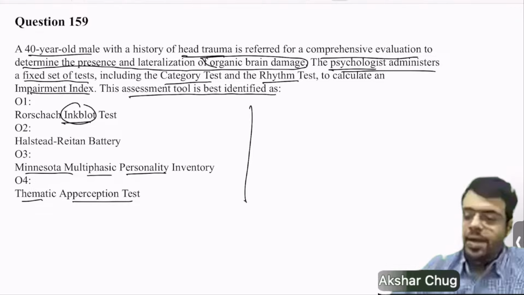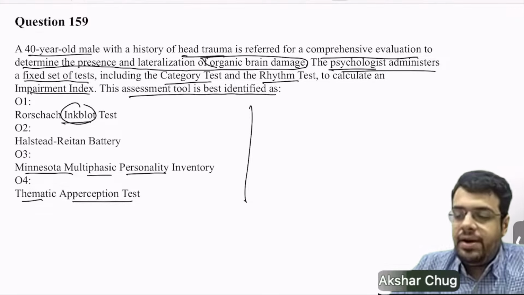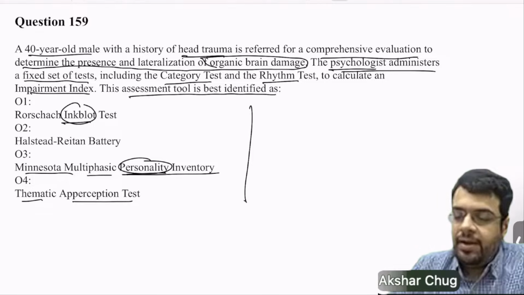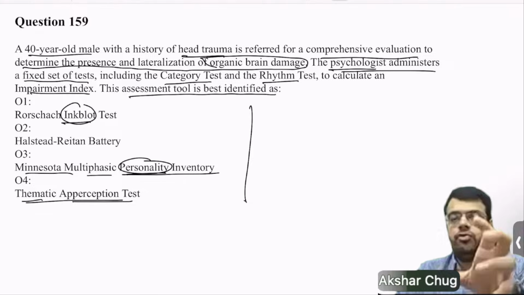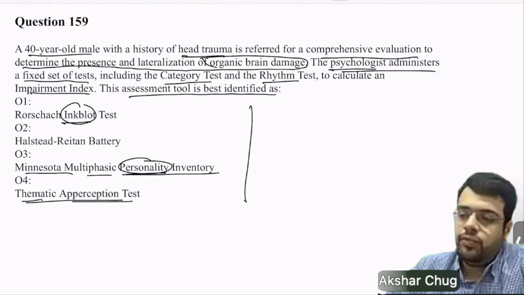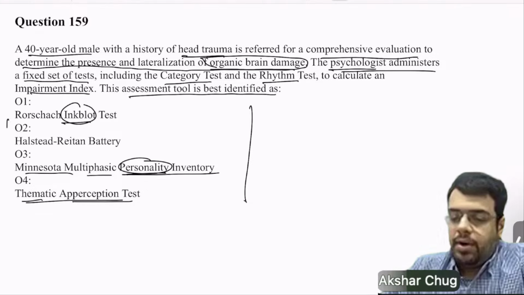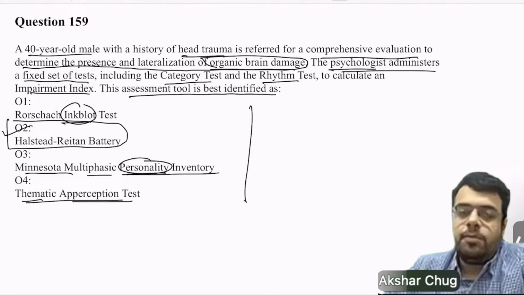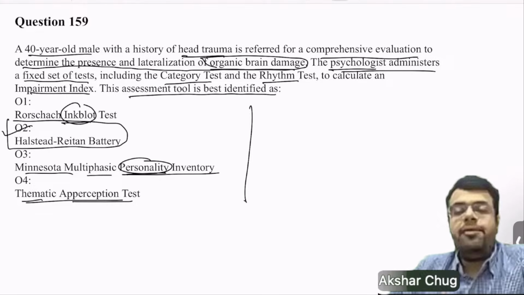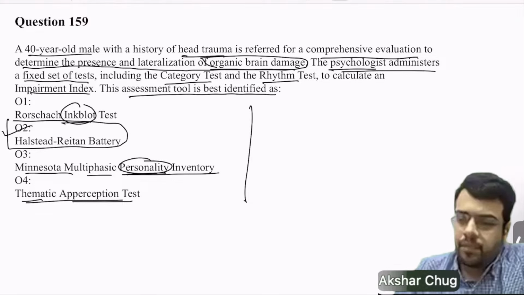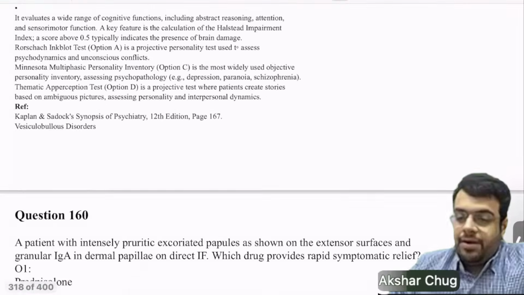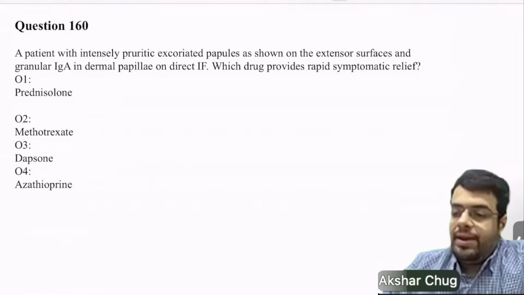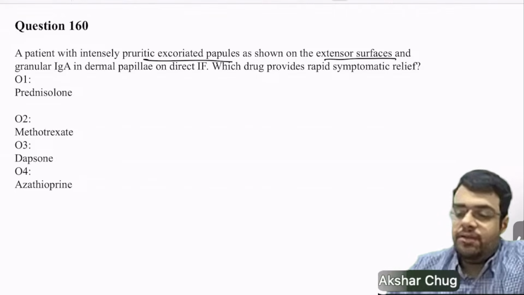The Minnesota Multiphasic Personality Inventory itself says that it is a personality test. In the Thematic Apperception Test, we see whether the patient can appreciate the theme shown in the image. None of these is used for organic brain damage, right? So I am not aware of this option, but I could easily mark option 2 because I could arrive here with the trick of elimination. Also, it is a big question mark why after such a head injury the patient has gone to his psychologist, right? Anyways.